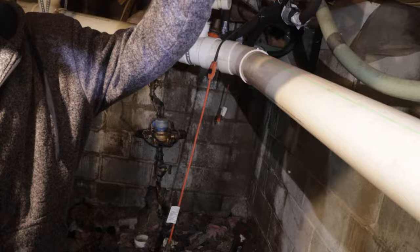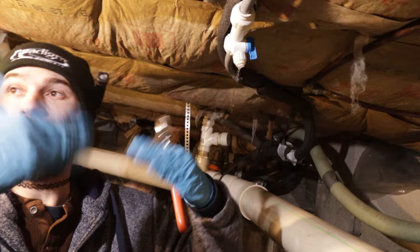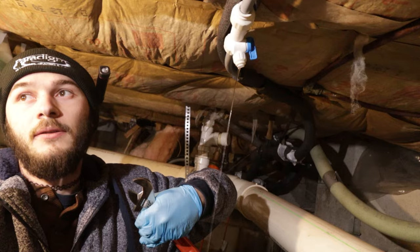So to get these out, you see this little piece sticking out? You need to push that in. Basically there's some metal barbs in there that grab onto the pipe, so you can't pull it out. This will push the barbs in so they're not grabbing onto the pipe. That can take some force. You'll usually hear or feel it go in.